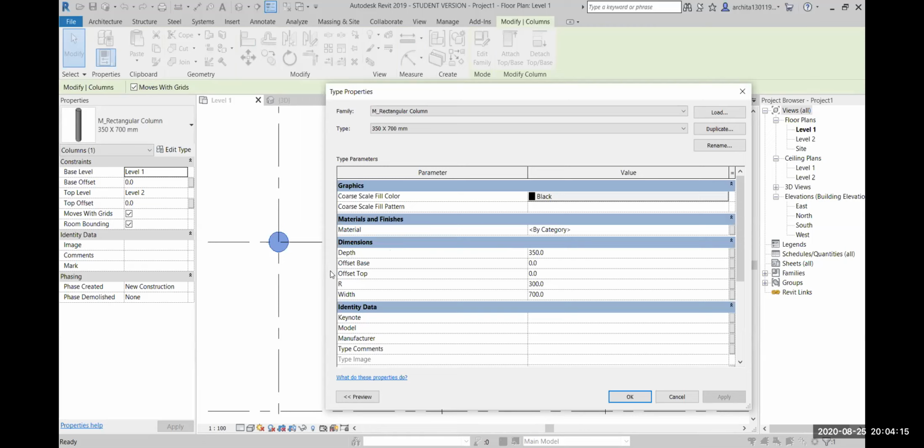Not depth, madam. I have created another one, like dia, column circular dia. I have created another one thing. See, if I'm doing 500, apply, it's changing in my thing, but it is not changing in yours.